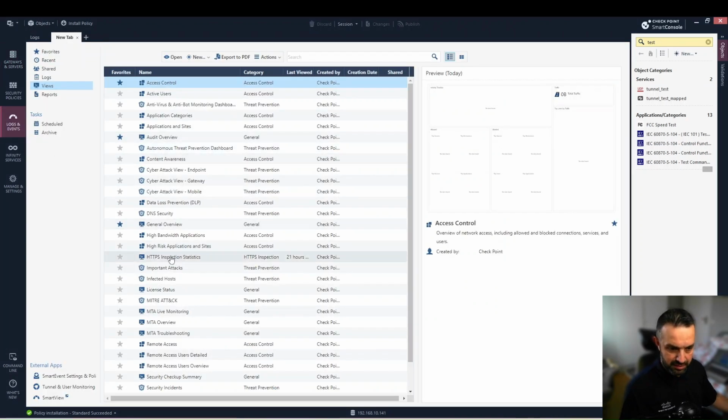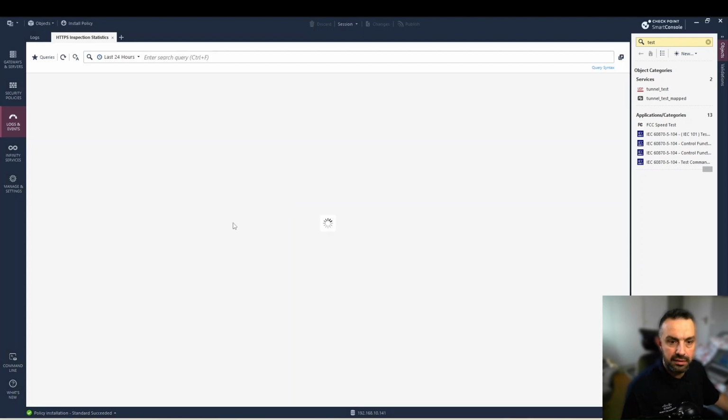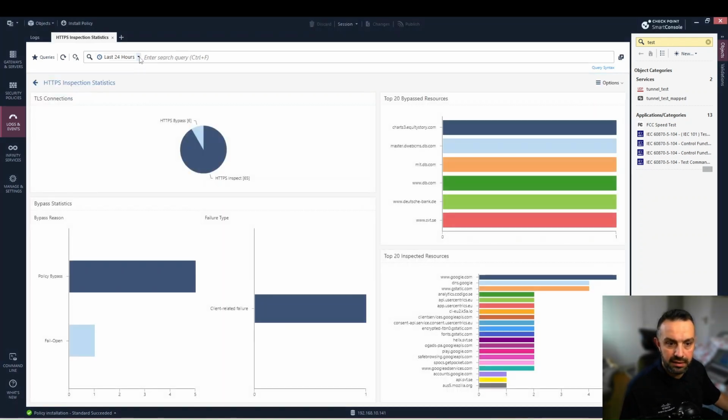And we can see some statistics here. Let's open that like this. Take the last hour here. It's obvious we have no traffic, just a little bit of traffic, but we can still see some. So we can see the web pages visited, top 10 bypassed, bypassed TLS connections.